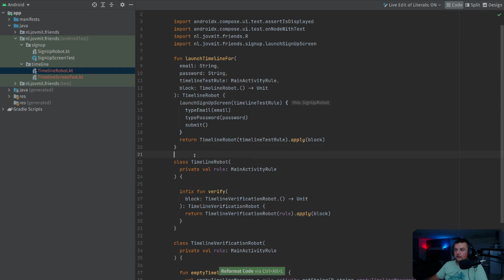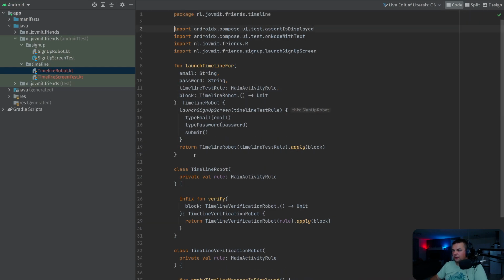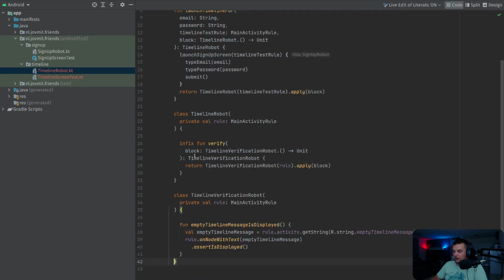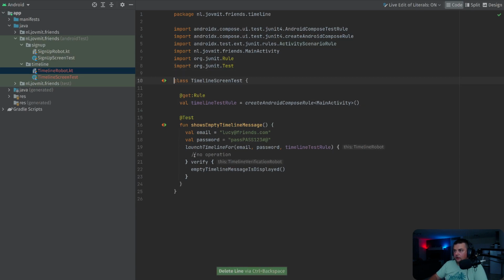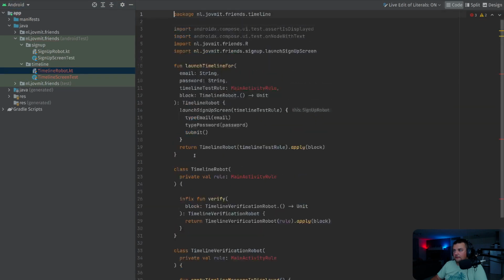So that's our test, and we have created the first robot for the timeline. I mean the initial structure, let's say, which looks pretty okay to me. And the test, most probably we'll do some refactoring later, as we continue writing tests here, but for now I think initially it looks fine. So let's maybe, and in fact this type alias I think can go also in the robot itself. Let's see.